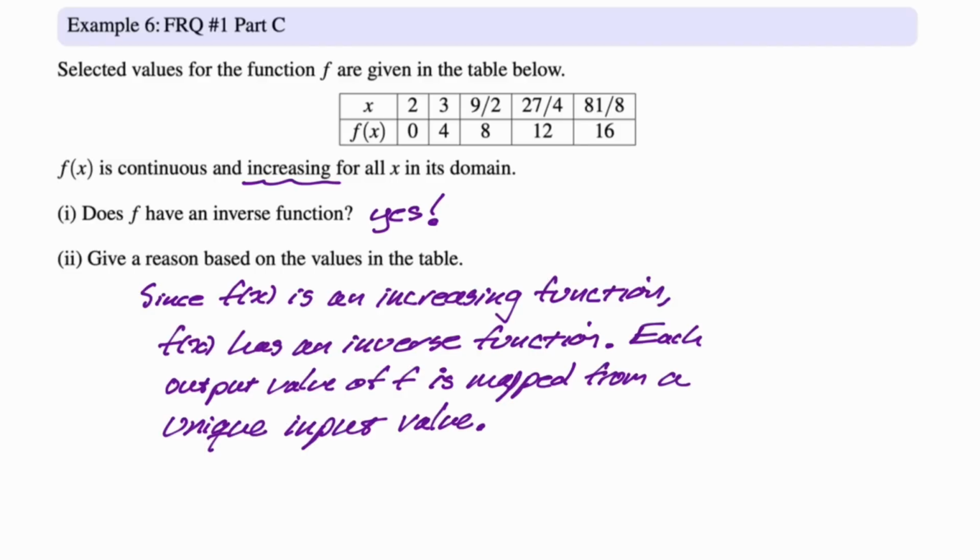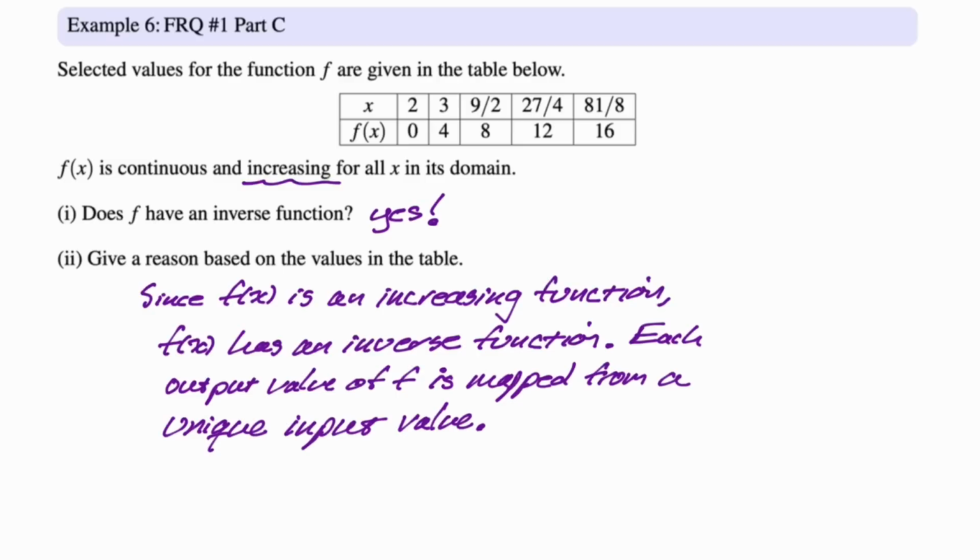If the answer was no, then probably at first they wouldn't have told us the function is increasing, because obviously it has an inverse. You'd look at the table. So quadratic is really the only example that we have where it would not have an inverse. You would look in the table and maybe f of 3 is 4 and f of 9 is also 4. And you would just look at that and be like, nope, because at x equals 3 and x equals 9, we get 4 as the output both times. So each output is not mapped from a unique input. There is not an inverse. So that's another option, I would say, for part C.